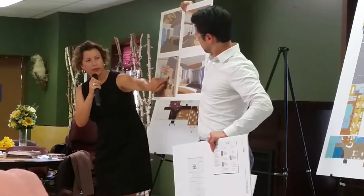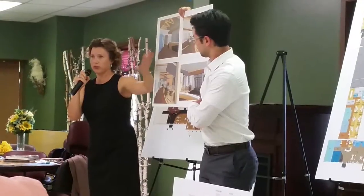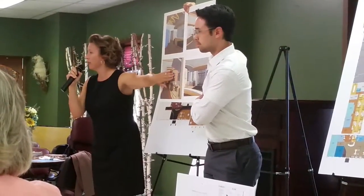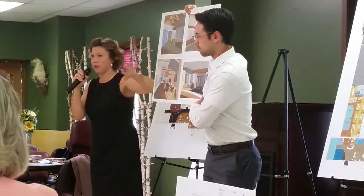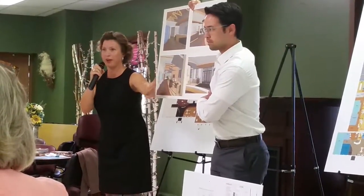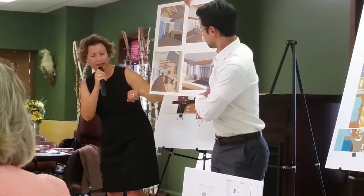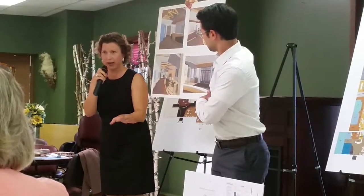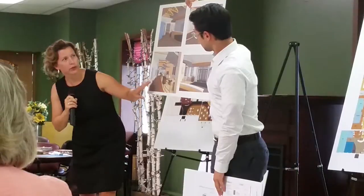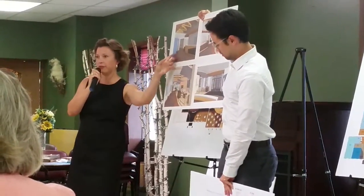There's an existing door — a big bi-fold wood door — that we're going to plan to reuse. We're going to strip the paint off and set it up so it's like a rolling barn door, making it a nice feature. Chances are it'll probably be rolled open all the time, but it's a nice thing to see. We're trying to work with all the elements that are existing and play off them to make it a warm and cozy space.